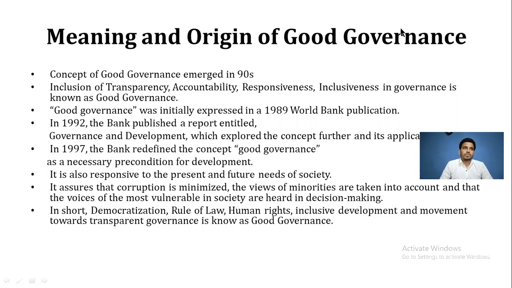Not only minorities, we can also see the most vulnerable sections, right? Many times they are not heard or seen anywhere, right? So they are also supposed to be delivered a kind of justice. They are also supposed to get justice. So giving justice or making policies suitable for the downtrodden or weaker sections is also expected in good governance. In short, good governance is all about democratization, wherein more rights and more authorities are given to people, right?